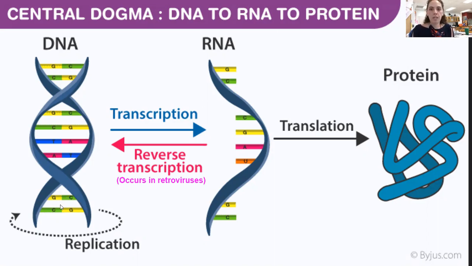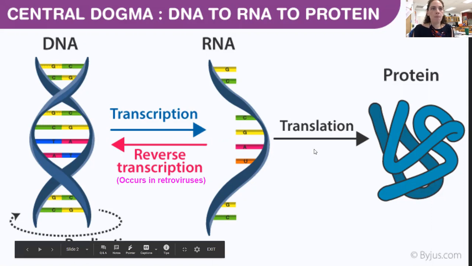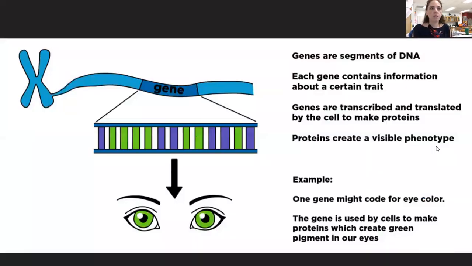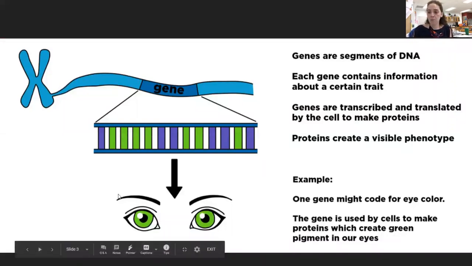Your genotype, your genes, all of your genes are carried on your DNA. That information is then transcribed to RNA, and RNA is then translated to protein. And when it comes to proteins, proteins are what give us a visible phenotype. So transcription transcribes a gene to make our protein, which gives you your phenotype. Oftentimes we like to think of it as one gene makes one protein, which makes one trait, and generally that's true. There are exceptions though.